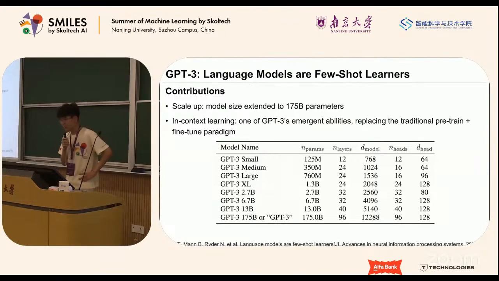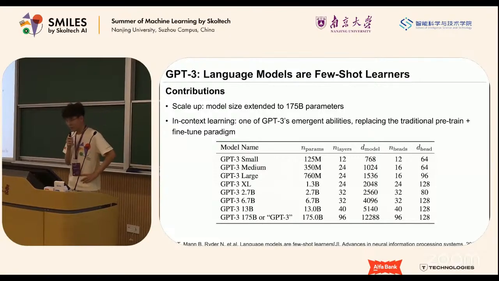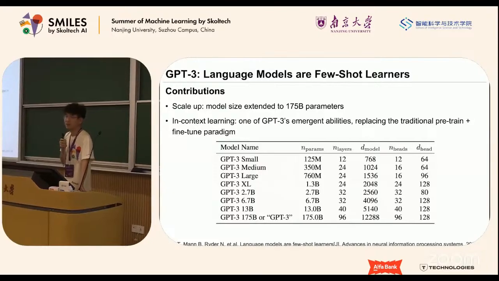Then let's discuss GPT-3 in 2020. OpenAI scaled up the parameters to 175 billion parameters. At this scale, GPT-3 showed that massive scale unlocks important abilities, called in-context learning, where a model can perform a task simply by seeing a few short samples in its prompt, where no training is needed, bypassing the traditional pre-training and fine-tuning paradigm.